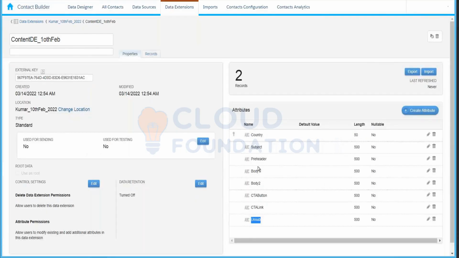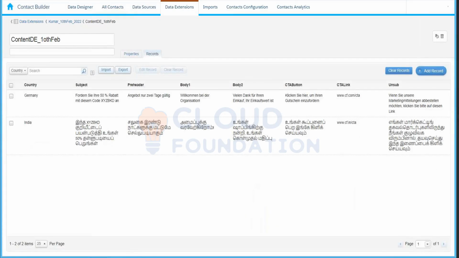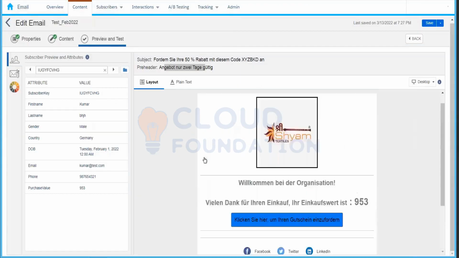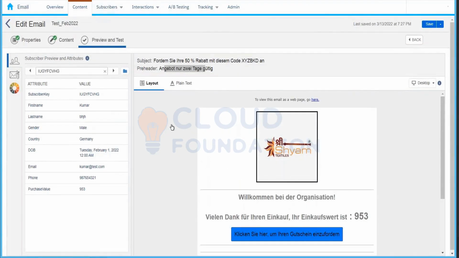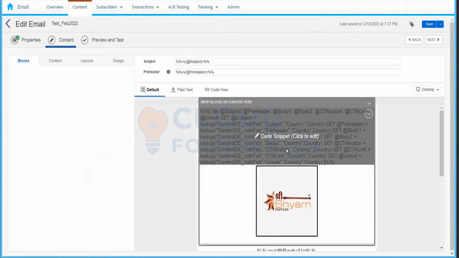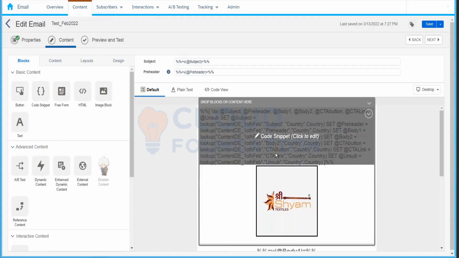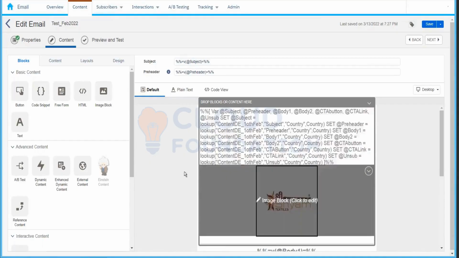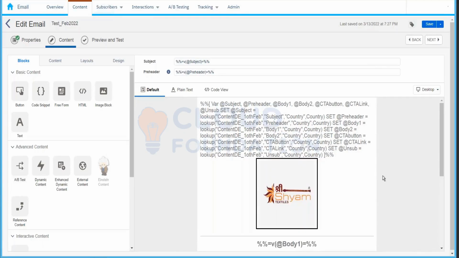Now we have this content in a data extension. Whenever we are coming up with more countries, we can just keep on importing the content for all the countries separately. Or if I have any other data extension, I can use that. All we have to do is change the name of the data extension here, and then we'll be able to bring the data from that other data extension. It is very much possible because we will never be able to keep all the content in one data extension.